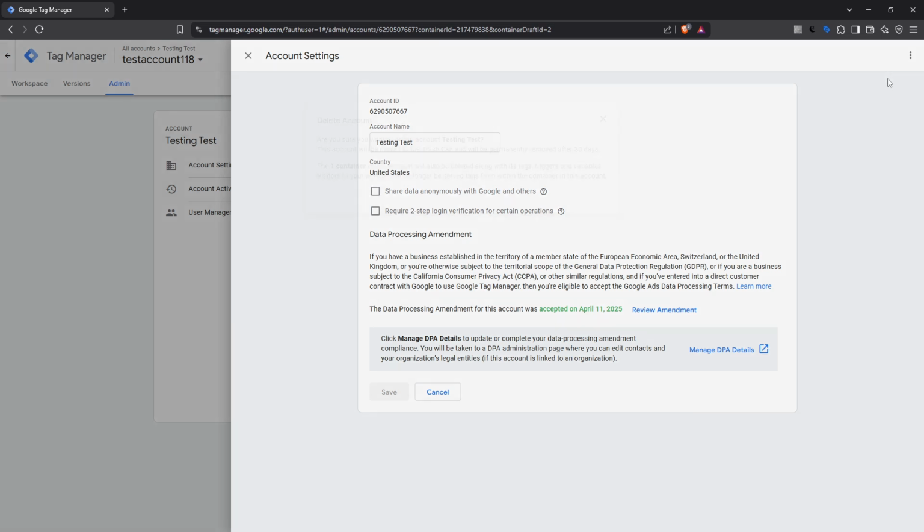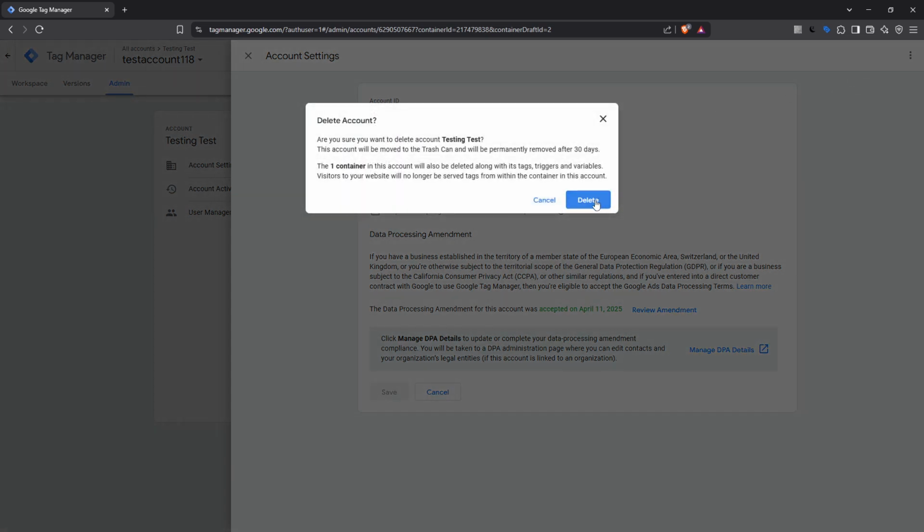It's a straightforward option but carries a weighty decision, so make sure this is what you have set out to do. Once you choose to delete, a prompt will appear asking you to confirm your decision. It's vital that you're absolutely certain you want to proceed, because moving past this point initiates the deletion process.